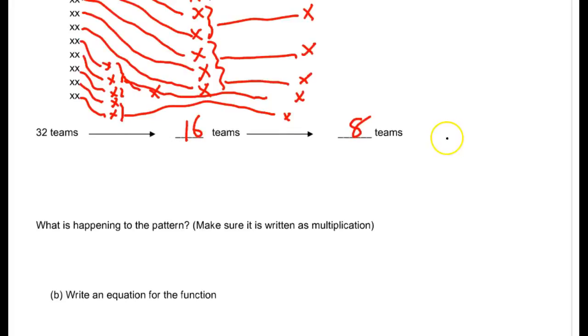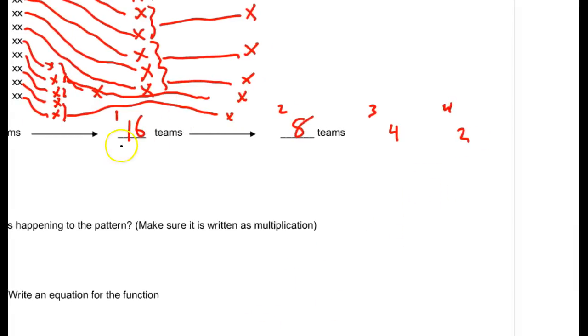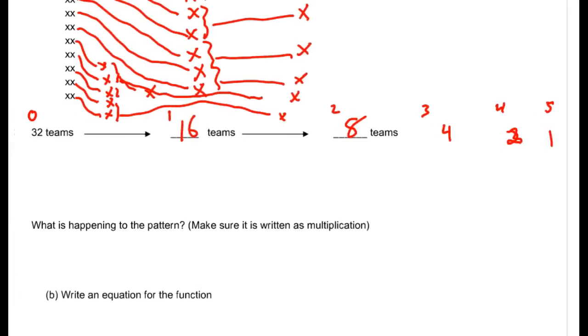So what's going to be the next one? Starting here, round 1, there's 16 teams. Round 2, there's 8 teams. Round 3, there's going to be 4 teams, half as much, right? Round 4, there's going to be half as many, 2 teams, right? That's a championship game. Usually in basketball, when there's 16 teams left, they call it the Sweet 16. And then they call it the Elite 8. And then the Final 4 teams left, and then the championship game. And then in the last round, those 2 teams play each other, and you have a champion. 1 team left over. Right.